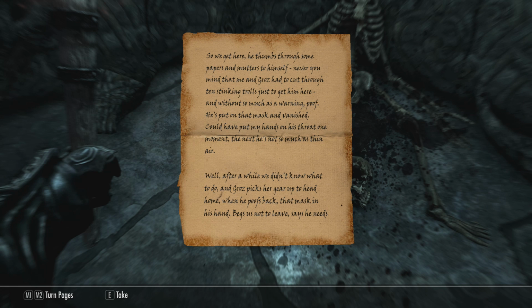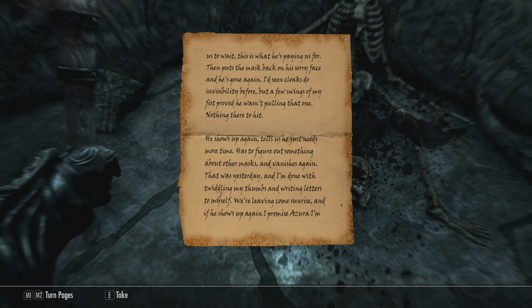So we get here. He thumbs through some papers and mutters to himself, "Never you mind that me and Graz had to cut through 10 stinking trolls just to get him here, and without so much as a warning." Poof. He's put on that mask and vanished. Could have put my hands on his throat one moment, the next he's not so much as thin air. Well, after a while, we didn't know what to do, and Graz picks her gear up to head home. Then he poofs back, that mask in his hand, begs us not to leave, says he needs us to wait. This is what he's paying us for. Then puts the mask back on his sorry face and he's gone again.